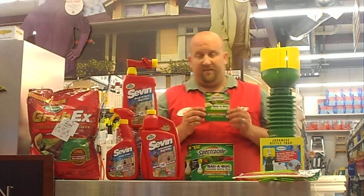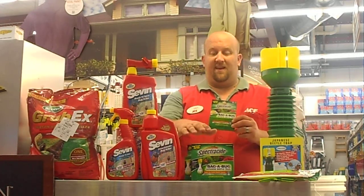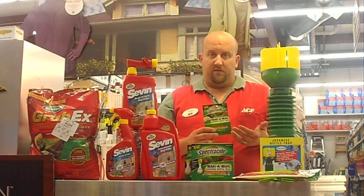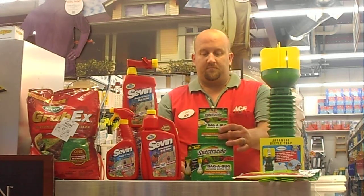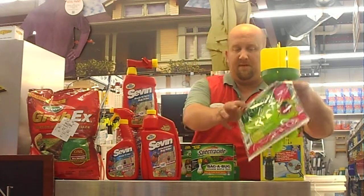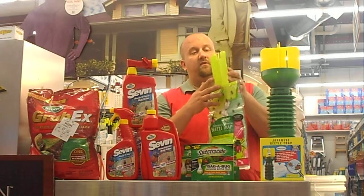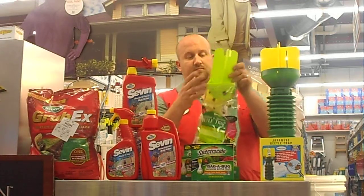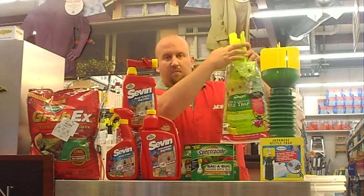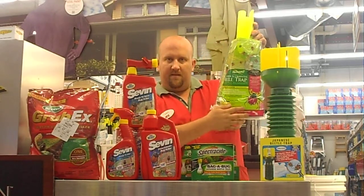Now what's really nice about this replacement lure is not only can you use it here on the Japanese beetle system for Spectracide, but there's a couple other different things I'm going to show you here as well. One of our more popular ones this year is the Japanese beetle bag. This one here is $7.99. You can hook this up wherever you want to. The lure that's in there, they crawl right in.